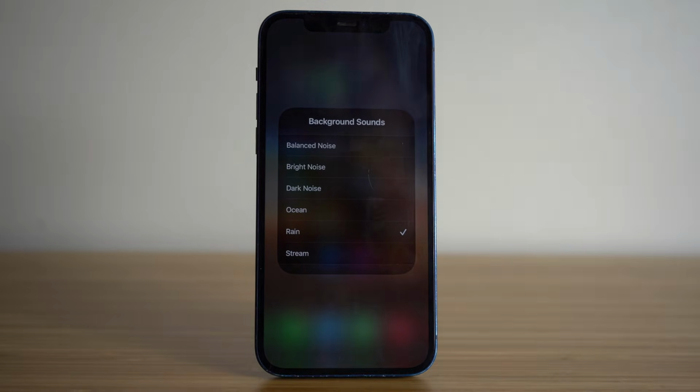But these are for people who can't work in complete silence. They need some sort of white noise or some sort of noise in the background. I use this all the time with my AirPods, and I definitely recommend it for you guys.